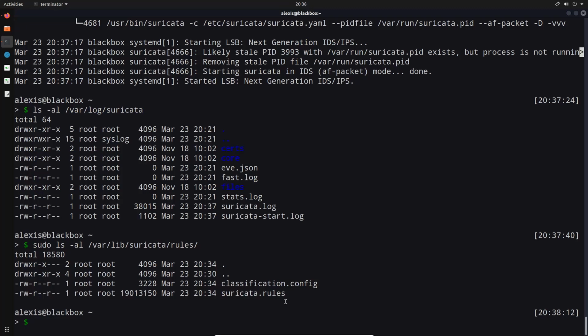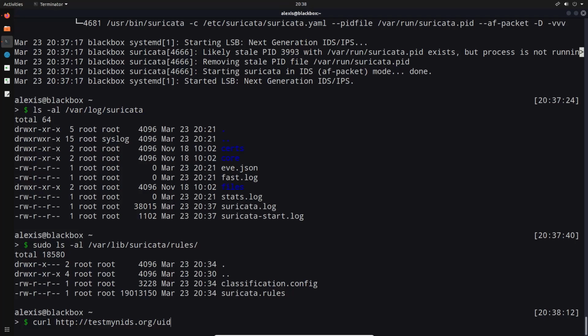To test this out, I can say curl http testmynids.org, which is used to test your network intrusion detection system. We're just testing whether it's going to monitor or track all of this.